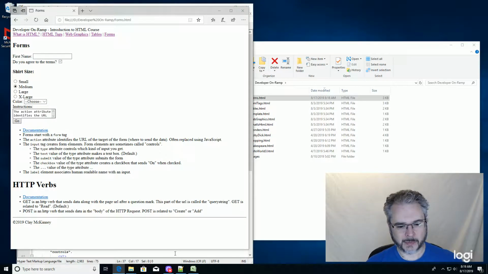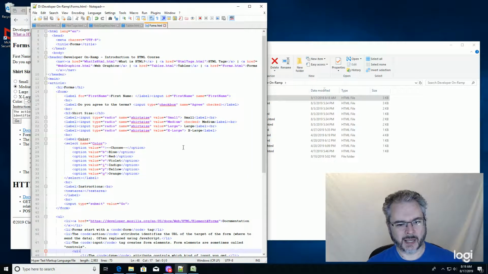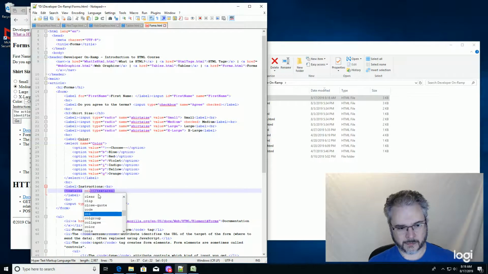So let's go back to Notepad and scooch that over a bit. And in Notepad, I'm going to say cols equals 80. We'll make it 80 characters wide, and then we'll go ahead and make it 4 rows tall.